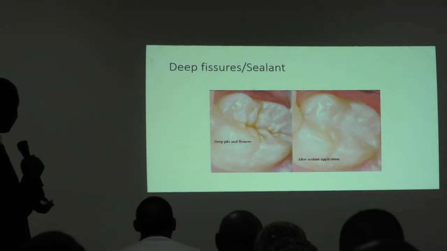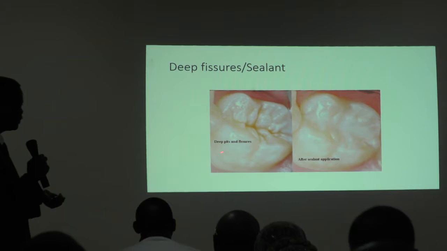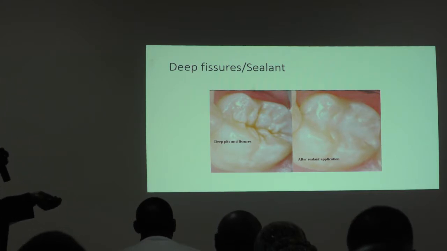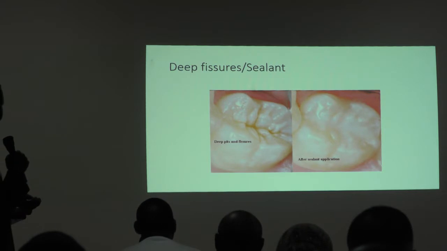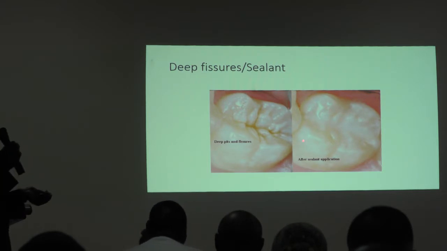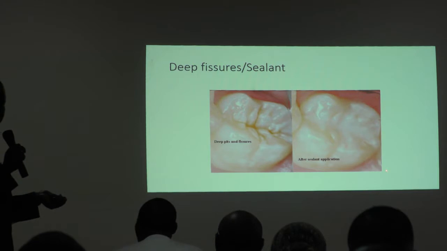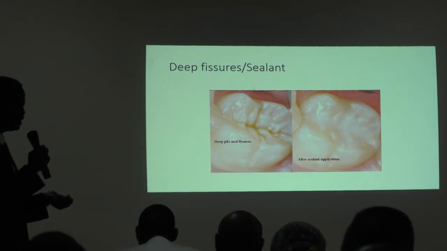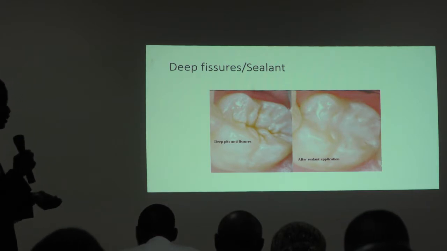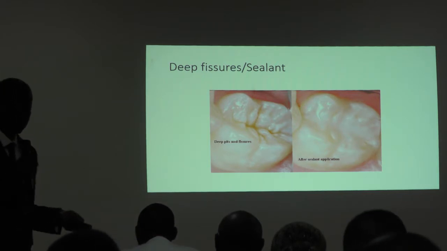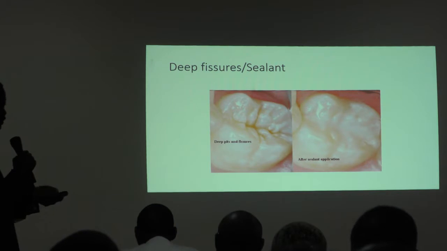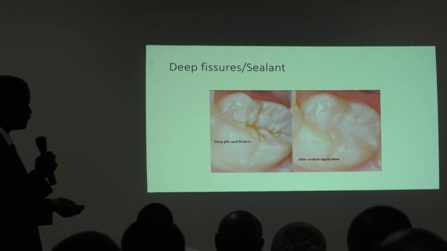So this is what I meant by deep fissures, okay? Deep fissures within the teeth. Sugary food can stay in these gutters for a longer time, and that leads to cavitation. Now we have what we call fissure sealant, a form of filling that will block all these holes. We'll talk about it in the next lecture, preventive dentistry. So this is what we do so that we don't develop cavities. We advocate for children to have fissure sealant done.